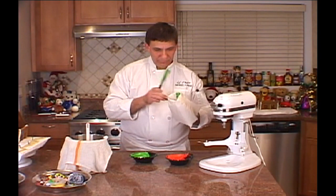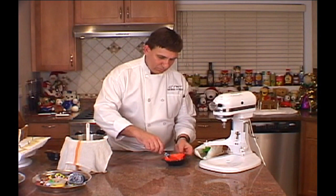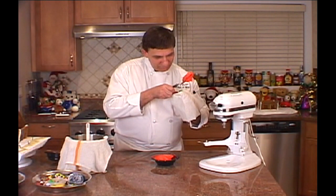The next thing we're going to do is the same thing with the red on the opposite side of the bag. That way there will be plenty of white icing in between the two and it won't mix together and you won't get brown.